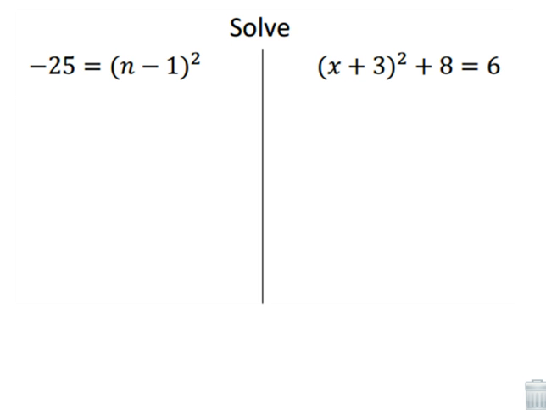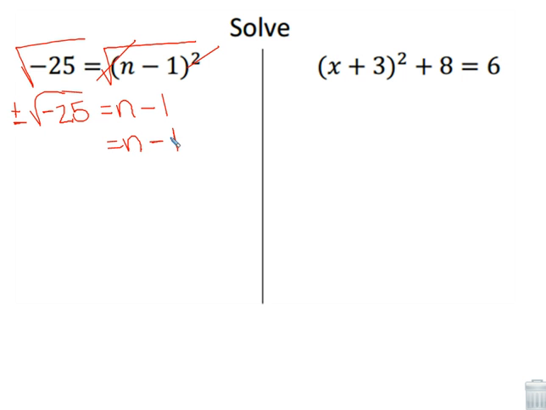All right, so let's take a look at how some of these complex solutions might show up when we start to solve some problems. Just like the other ones, we want to get n all by itself, so working from the outside of the variable to the inside, let's get rid of the outside first. We have this little power of 2, and that means we can square root both sides. So those cancel. All we're left with is n minus 1. Since we took the square root of both sides, we need a plus or minus, and we would have the square root of -25.